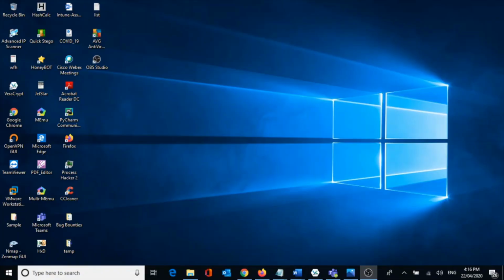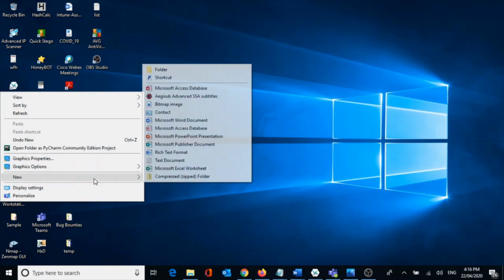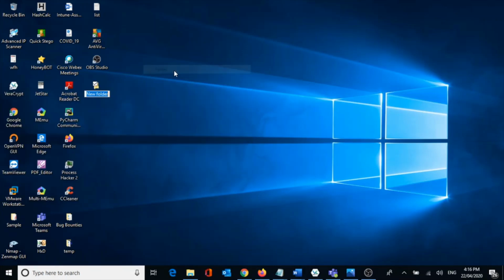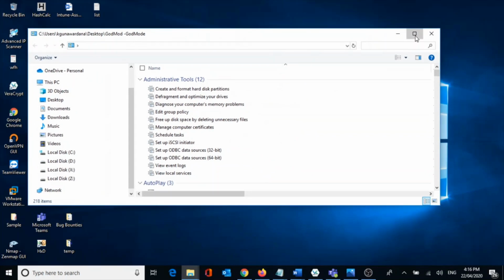Okay, the first feature that I'm going to show you is known as GodMode. The meaning is that this has everything, all the features, right? Under this you can find almost all the features in Microsoft Windows. How to do that is by creating a folder and then renaming this folder with a specific unique ID. You don't need to worry about this, you will find this information in the description under this video. Once you rename it, you would see the icon change. If I click on it, you will find a range of features, right?